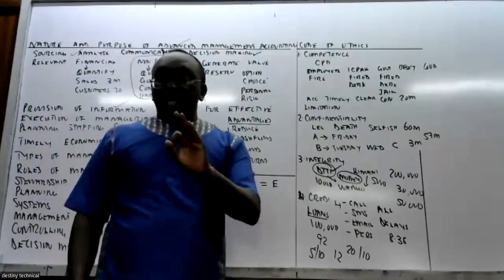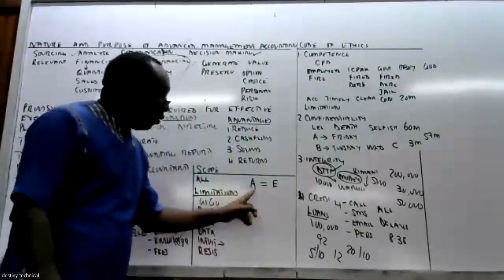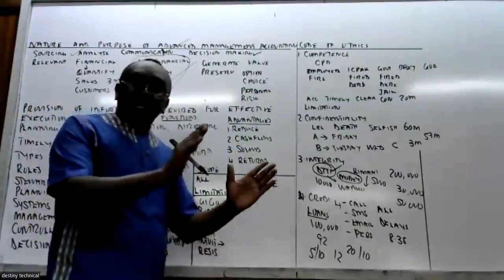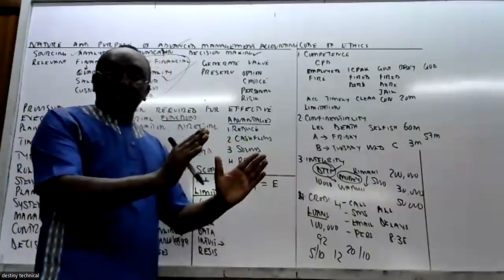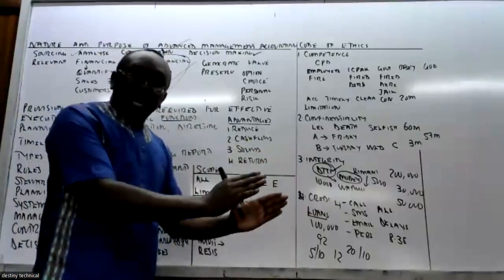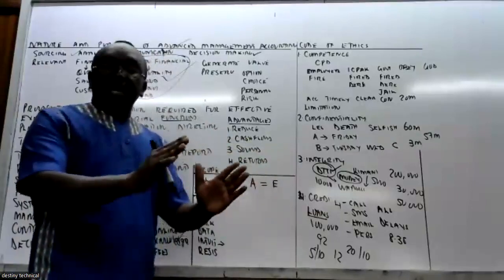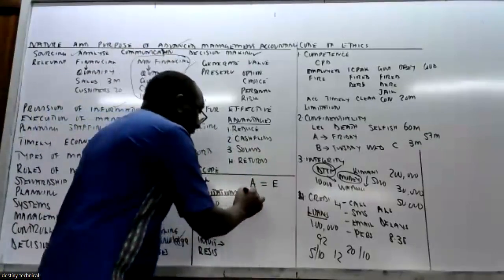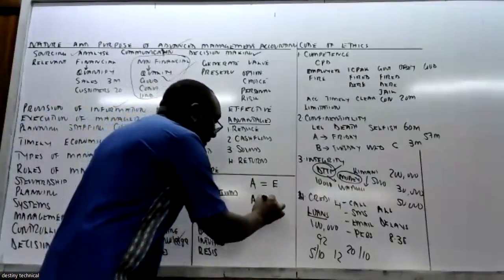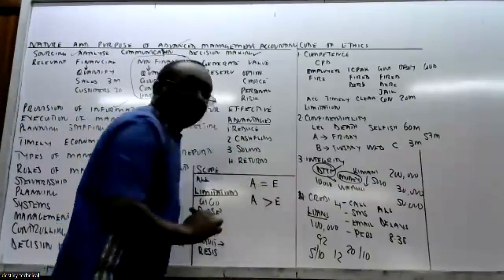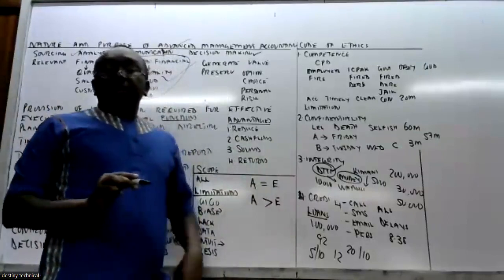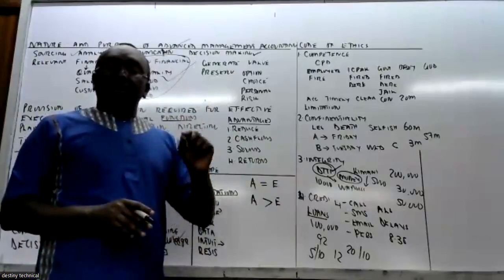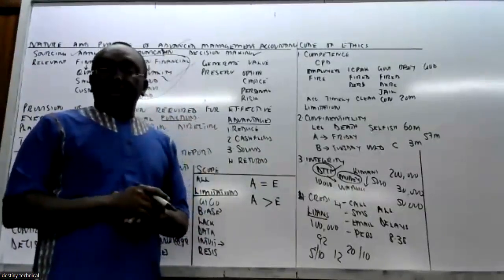And there are three possibilities. What you are seeing is exactly what you expected. You expected a good teacher, now you are seeing a good teacher. Or you expected a bad teacher, and for sure you are seeing a bad teacher now. The second possibility is where the actual is bigger than the expected. You expected a very poor teacher, but now you are seeing a good teacher. You are actually congratulating yourself that you have come to this class.